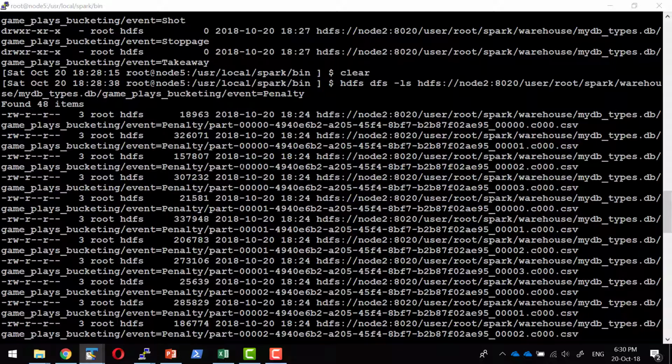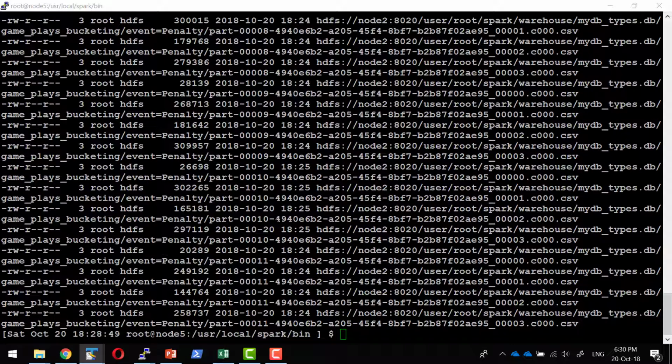So in the summary, bucketing is within the partition. I'm going to divide the files based on the distribution of the values of that specific column, and the partition will have one unique value per partition, and a bucket can have multiple unique values. But whatever the case, if any value gets into the first bucket in one partition, that value will be available within the first bucket only in all the partitions.